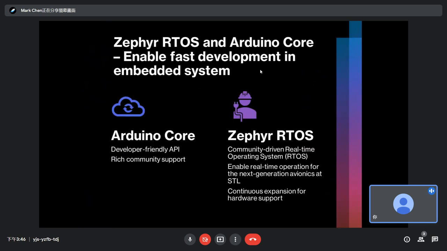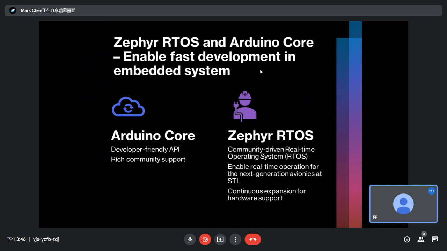The next is implementation. Once we have the design and simulation already fitting our needs, we're going to build our avionics system. In the past, we used the Arduino platform to build the entire system from the ground up. But since our mission is getting more rigorous, we need to build a system with a real-time operating system. A real-time operating system enables us to take full advantage of high-end embedded chips to advance our system. But we don't have to design the entire system from the ground up.